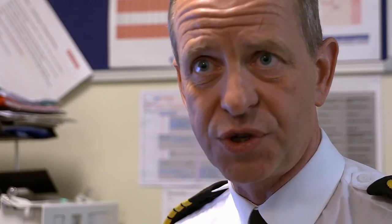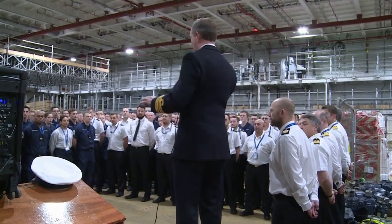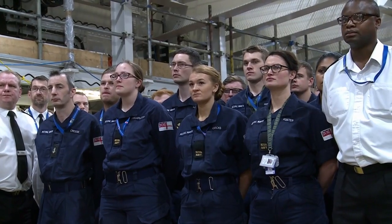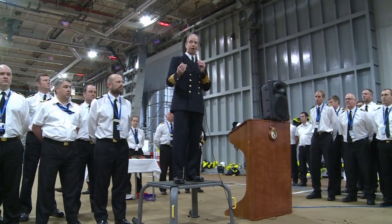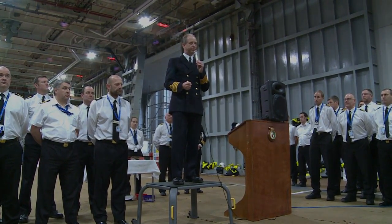This ship has got a whole bunch of new systems, both to detect fire and smoke, but then also to smash a fire down. At the moment, we're not as mature in some areas as we would wish. You know, I look at my young sailors, some of whom are 17, 18 years old, and I've got a 17-year-old son. My benchmark, my litmus test as the captain of the ship is, would I put my 17-year-old son in that bunk space, or would I put him in that situation? If the answer's no, then I'm certainly not going to do it with my ship's company. Christmas, guys. Enjoy it. I'll see you again in the new year. So be ready to come back. Next year, we do indeed make history. Don't forget that.